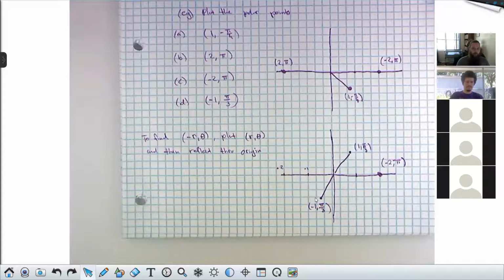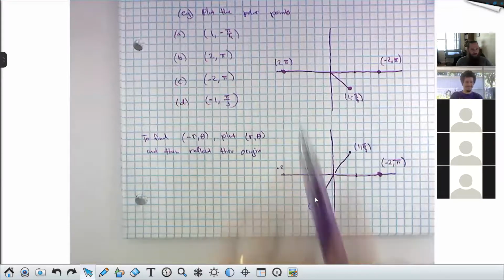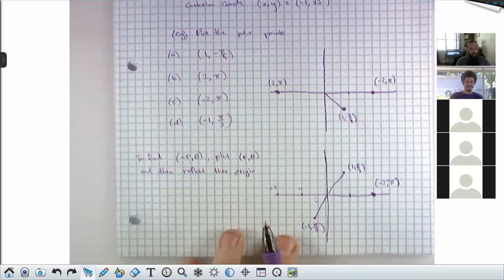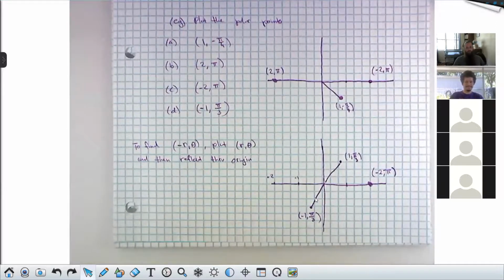The reason this is so important is, one, because of non-uniqueness. You need to be able to tell whether 2 polar points are sending you to the same place or not. The other is graphing polar functions. And that's where we're going to go with this. But first, I'm going to do one more exercise where we play with these. Are there any questions about how we plotted these points?